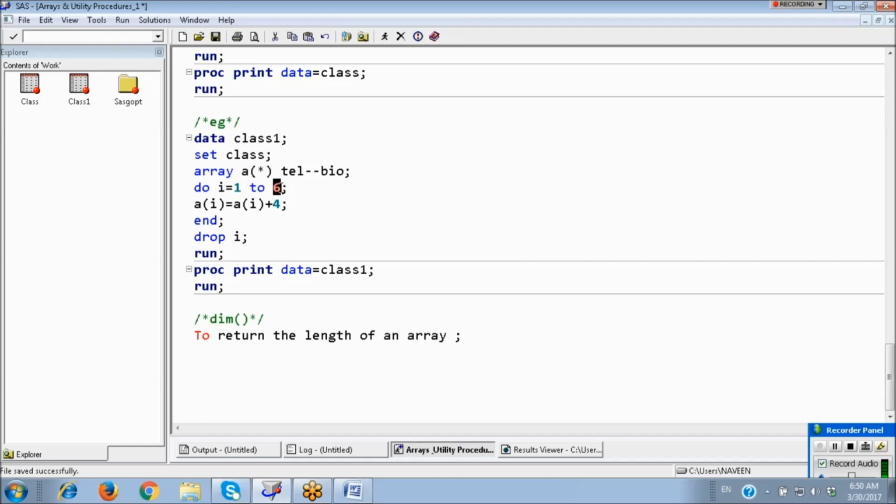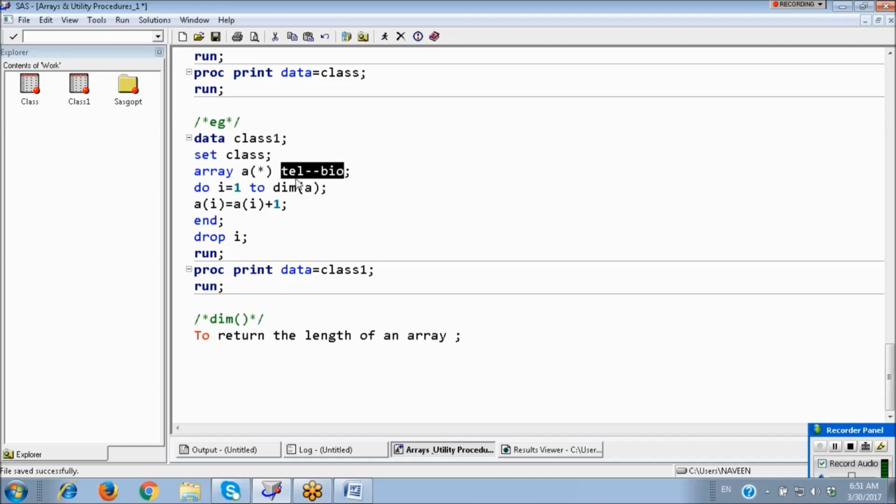Next, here we can write 1, 2, dimension of array name. Okay, like this. So here I want to add. When you're using this function, now it can read the data, raw data, and it can return the length of an array here.